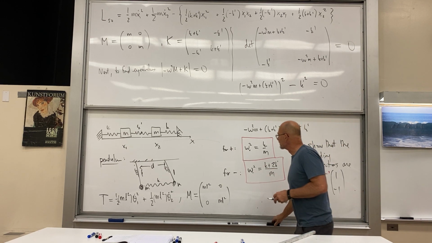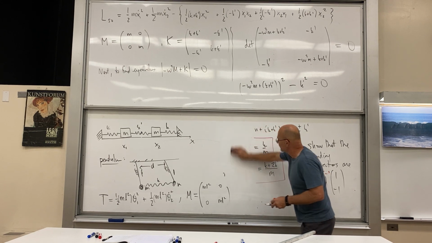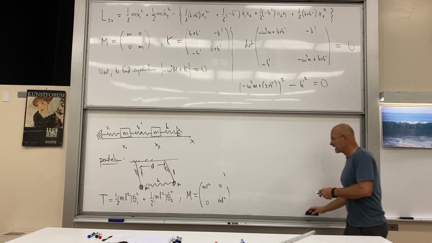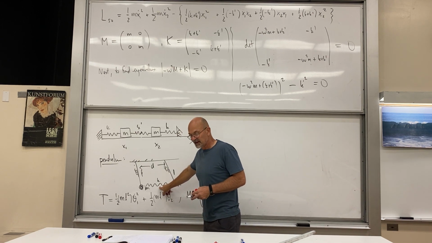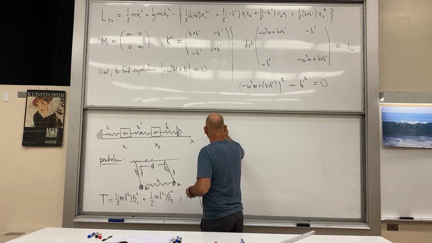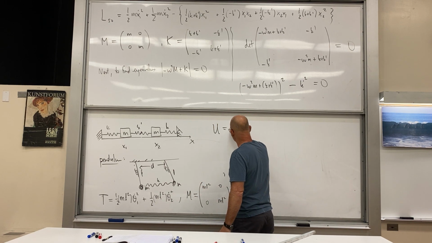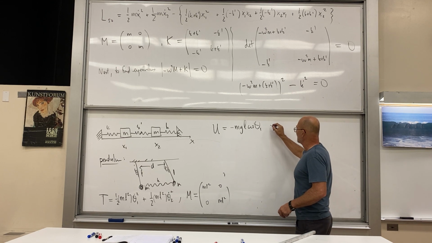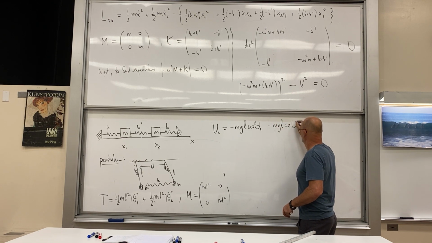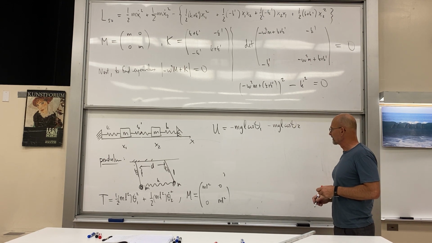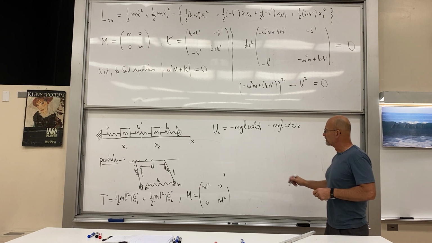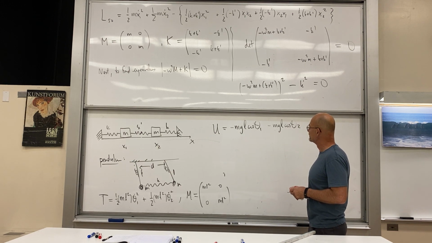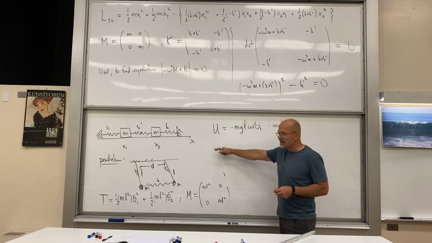Now what about the potential energy? I'm going to erase this here and construct and look at the potential energy. Now remember, the potential energy is just gravitational as well as elastic with that spring there. So the potential energy, the gravitational part is minus mgl cos theta 1 and minus mgl cos theta 2. Pretty sure we've done pendulum before, right? Potential energy of the pendulum. I hope so. But yes, it is, because this just comes from mgy.